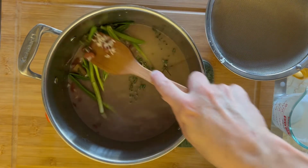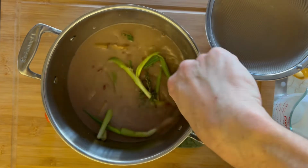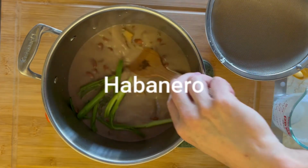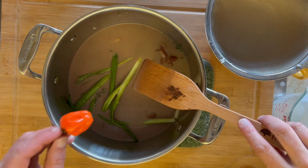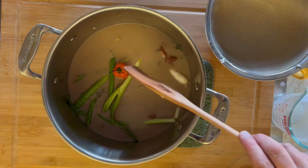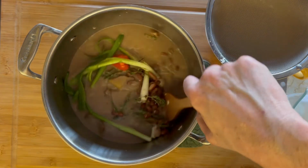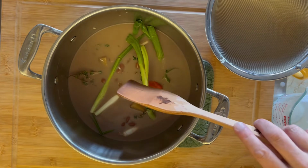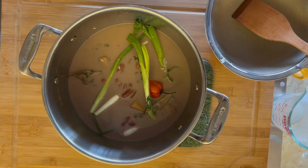And then we're going to add our pepper. You could use a jalapeno. Jalapeno is usually easier to get than Scotch bonnet. You do not want to cut this. It's not there for heat. It's only there for flavor. So don't cut the pepper up. Just put it in completely whole.